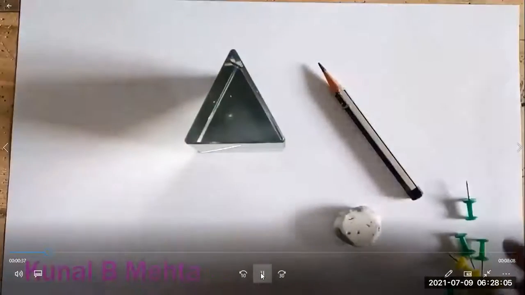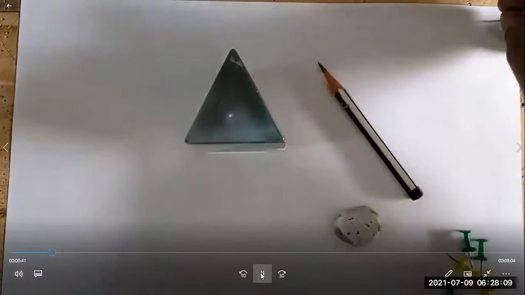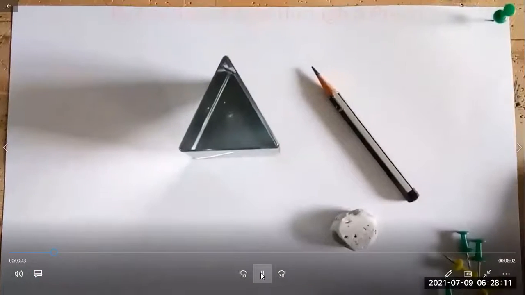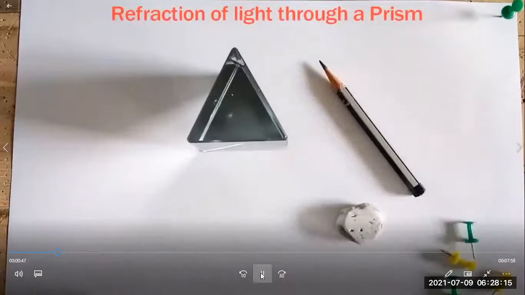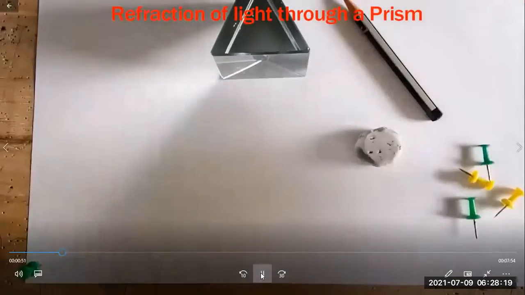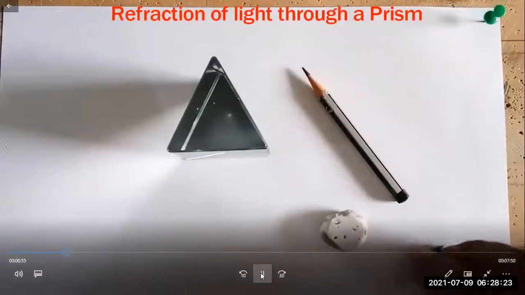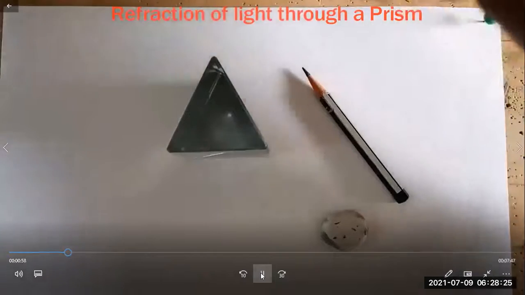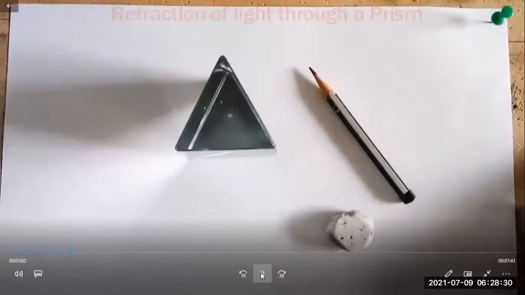So what we need to do is, first of all, take two softboard pins and fix them on the wooden pad. So this is A4 size paper on the wooden pad, and now I am fixing both the softboard pins over here on two edges so that my A4 size paper does not move. Now these softboard pins, put them aside; the rest four softboard pins you would be requiring.